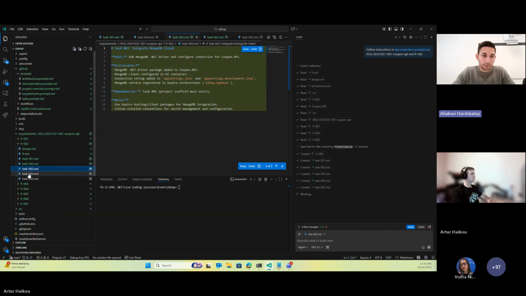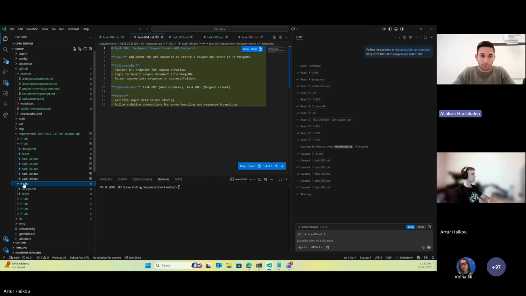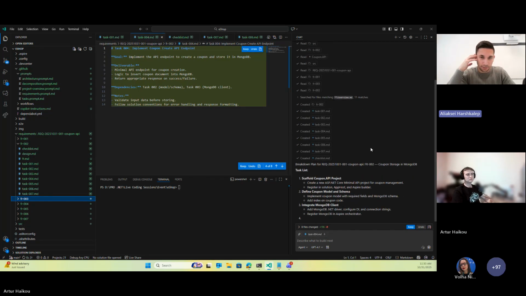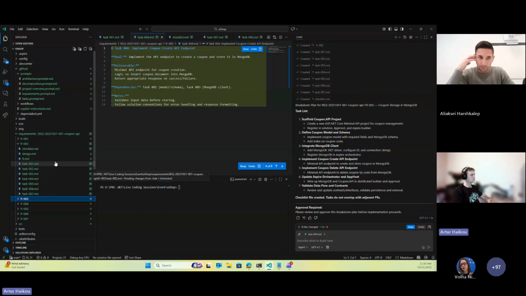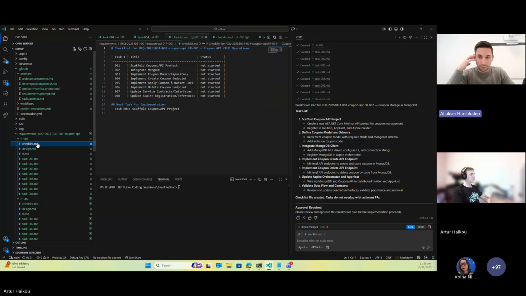It's interesting that, Arthur, you actually achieved a kind of state. So you implemented a state in these MD files with the tasks. Yeah, and you are marking each task as whether it is completed or not. Yes, if you take a look, a kind of checklist MD file is created as well.